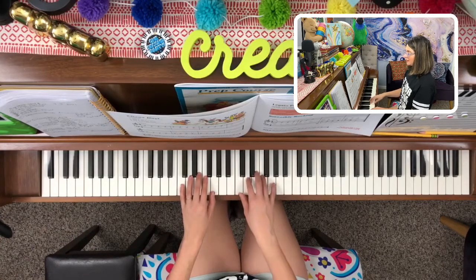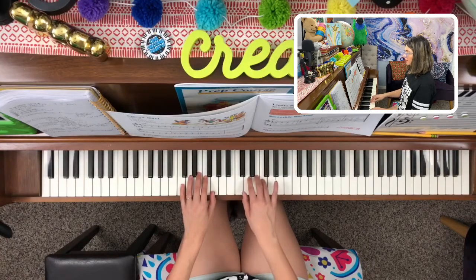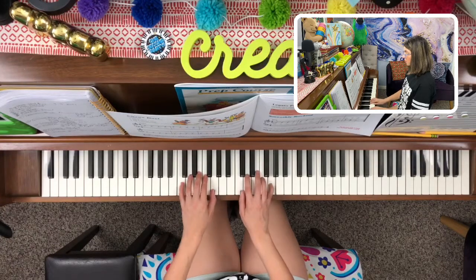C, D, E, F, G, F, E, D, C, D, E, F, G, two, three, four, G.